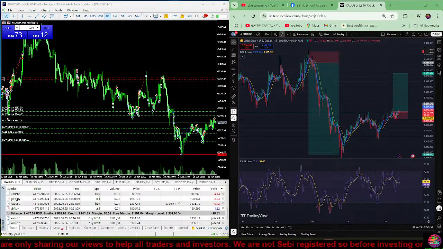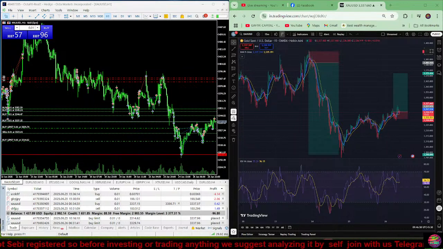When we enter the trade, we always have to have our stop loss about 5 to 10 pips under the area of interest. Make sure you write this down, because this is extremely key to having a proper stop loss and not getting wicked out or faked out, which I'm going to discuss in just a second. But just write this down: your stop loss has to be 5 to 10 pips within the area of interest.